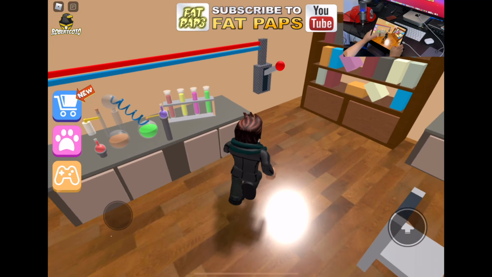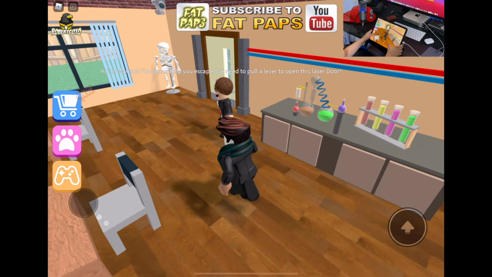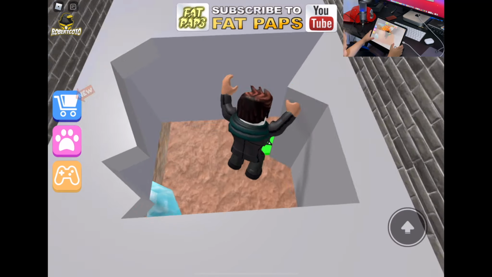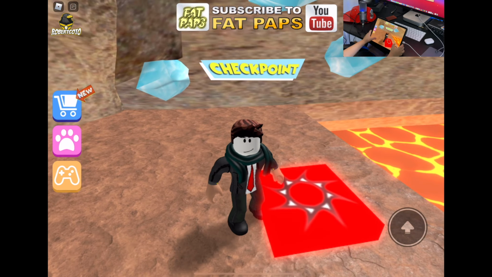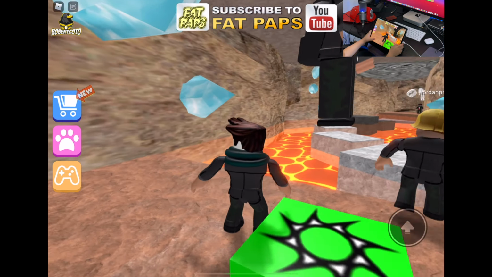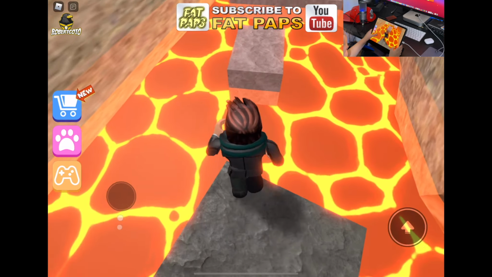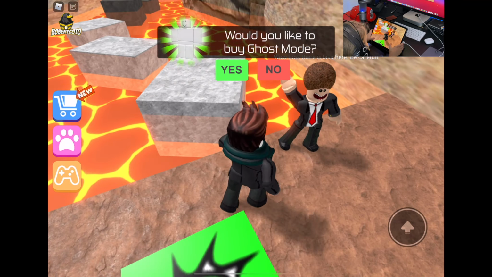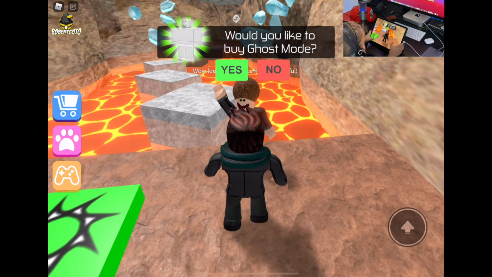What did you list though? You need to put the lever first so you then get rid of the electricity and then you fall down here. And now I never seen these diamonds before. You're at spawn to the last checkpoint. Oh, I almost made it, that jump.